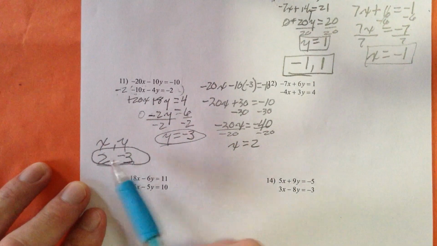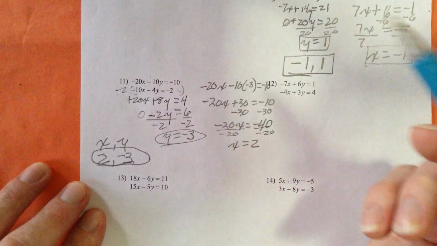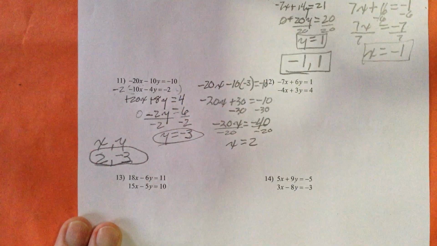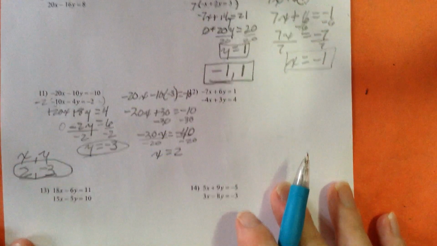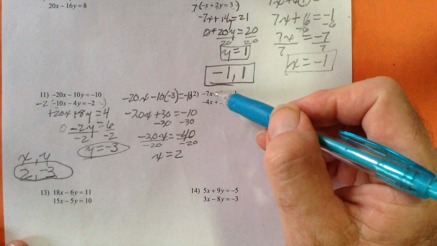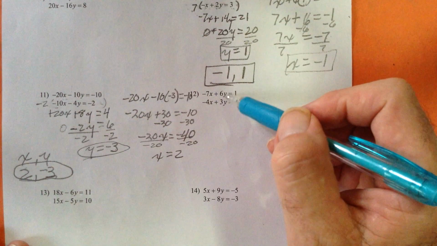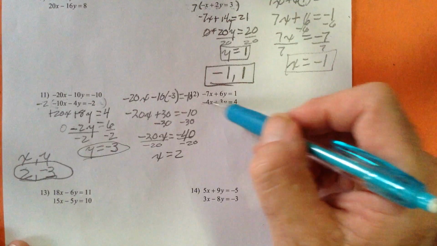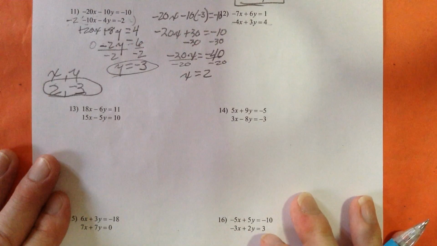And always remember, the x goes first and then the y goes second with the coordinates. Okay? So that's how you do a process of elimination. Here you can see 7 and 4. Well, here this will be better, 6 and 3. So if you multiply this by negative 2, it'll make it a negative 6. So you multiply it all by negative 2.